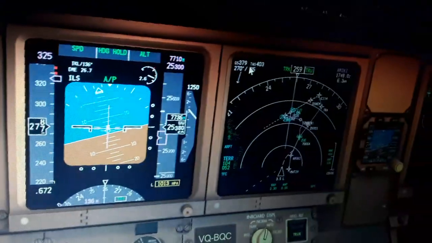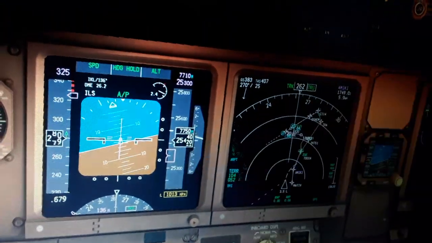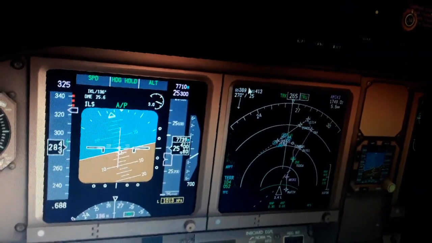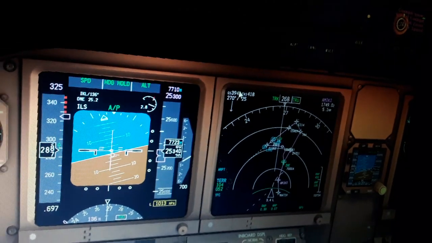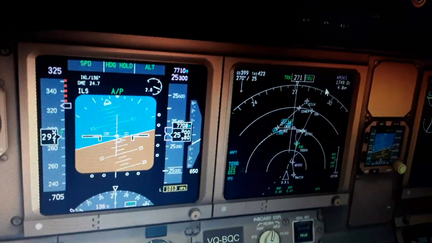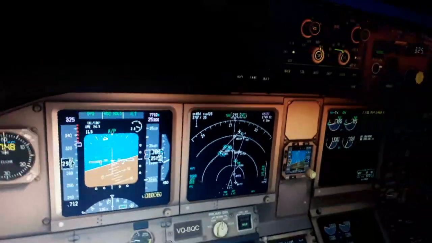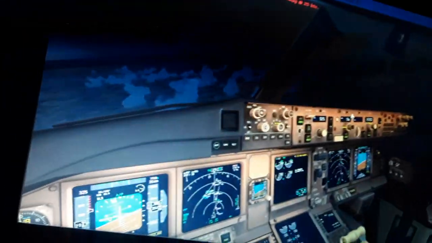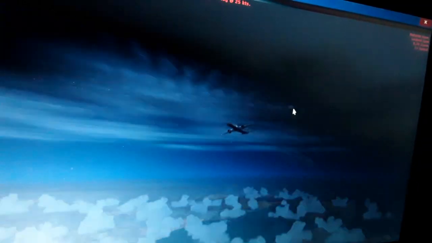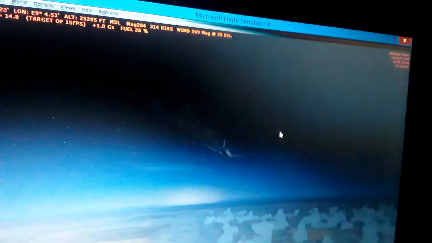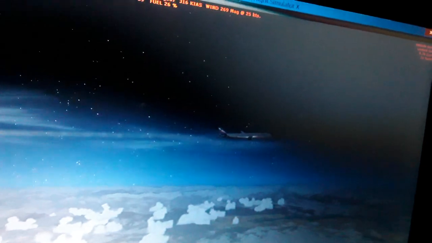Now we have the autopilot on and we steer into the waypoint. Autopilot on. 35,300 feet, and we're gonna start descending in a couple of minutes.